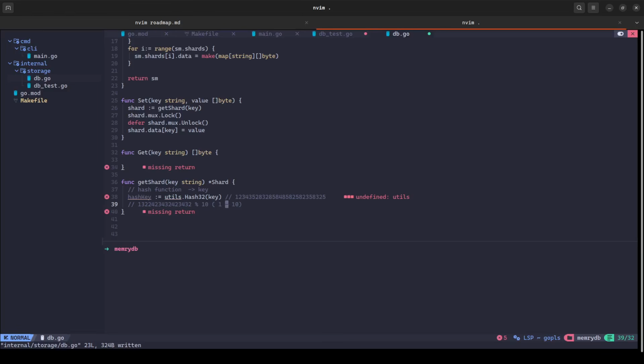So now that is going to return a number. Let's say we have 10 shards and it returns 4, we know exactly that we are going to do that operation on the fourth shard, right? If it returns 1, we know that we are going to do that operation on the first shard, right? So that's how we are going to do it, right?